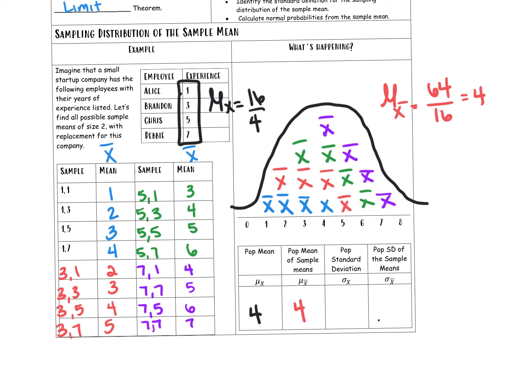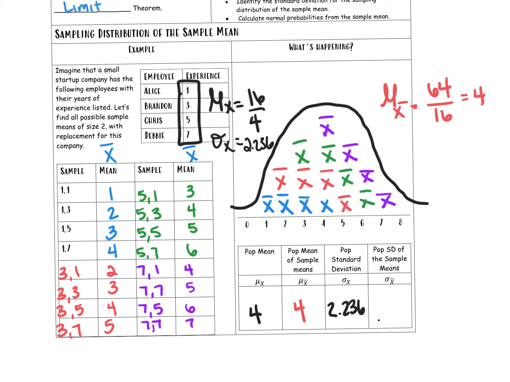And we can also find the standard deviation of this distribution. We do that by using our list in our calculator, and we'll go back through that later. But the standard deviation for this particular distribution is 2.236. And remember, this is the population standard deviation. We call it sigma x, and that's equal to 2.236.